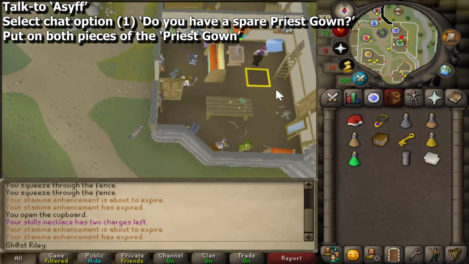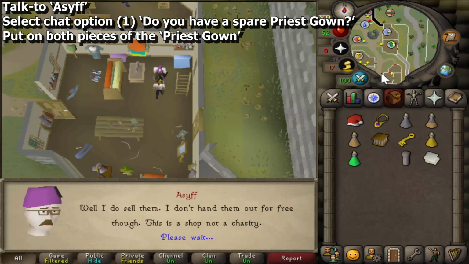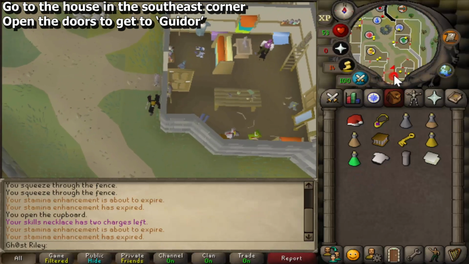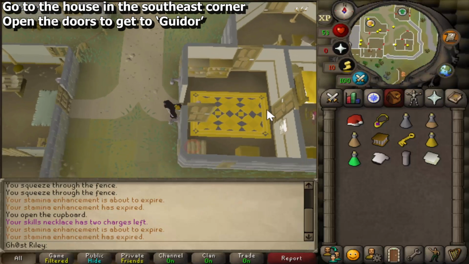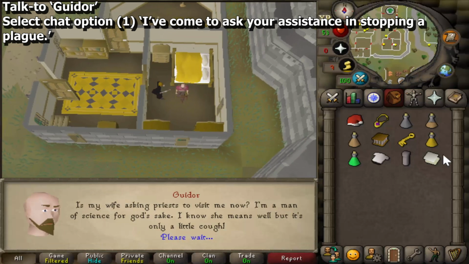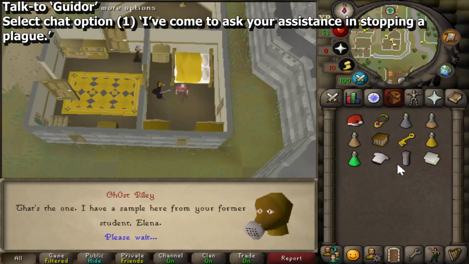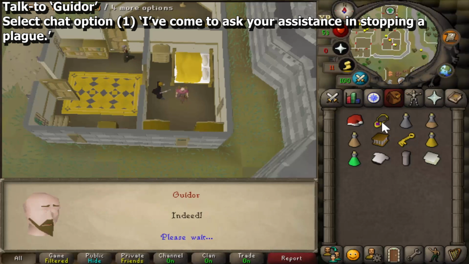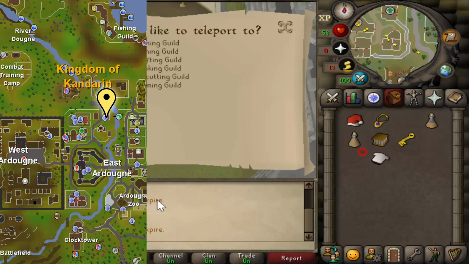Speak to Asyff and select option 1, do you have a spare priest gown, to get 2 pieces of the priest gown and put that on. Go to the house in the southeast corner and open the door to get to Gidlot. Speak to Gidlot and select chat option 1, I've come to ask your assistance in stopping a plague. Head back to Elena.